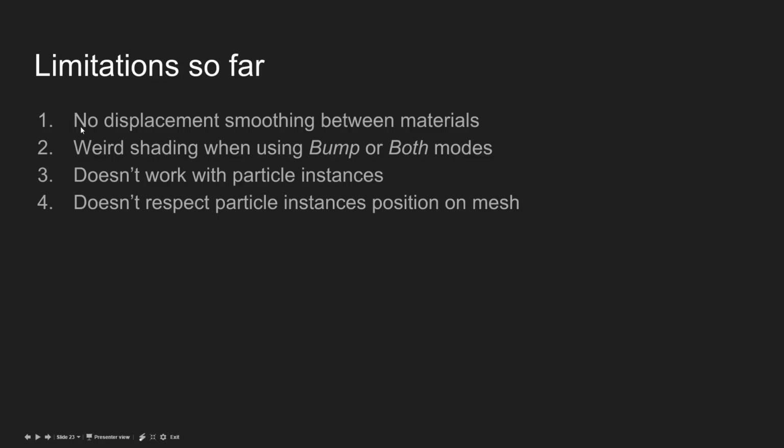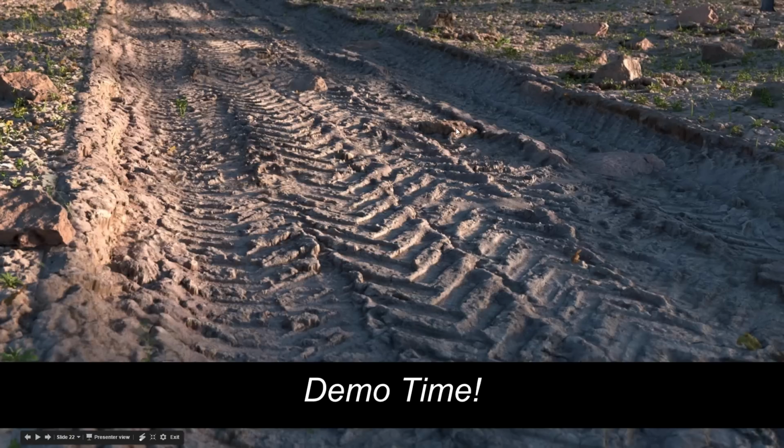But right now, if you've got two materials that are part of the same object, if you have a displacement on one and a displacement on the other, it won't smoothly blend between them. As an example, this scene right here has a material with a tire track down the middle, and on the right-hand side we have a different material. I actually did something funny in Photoshop to smooth it out: I rendered it once with the standard subsurf, then again with the displacement, and then I cloned in or faded in the different areas so you couldn't see it.